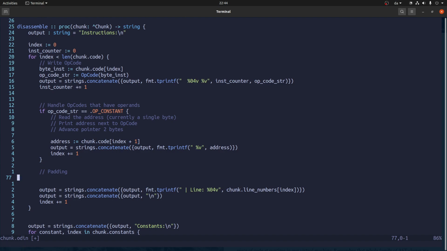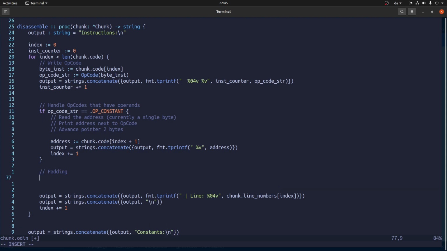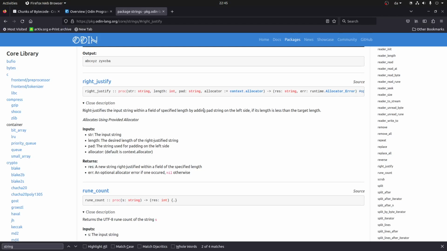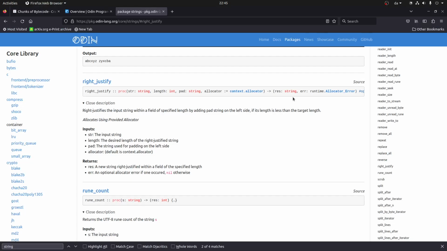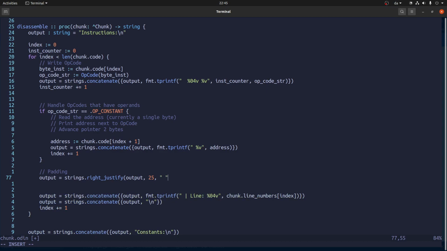I am not sure how to make a string in a good way. So there is a function called writeJustify, which returns a string. So let's say output equals strings.writeJustify, and it takes the string, the length, which for now we can say 25, and a padding, which is just a space, and an allocator we don't need.